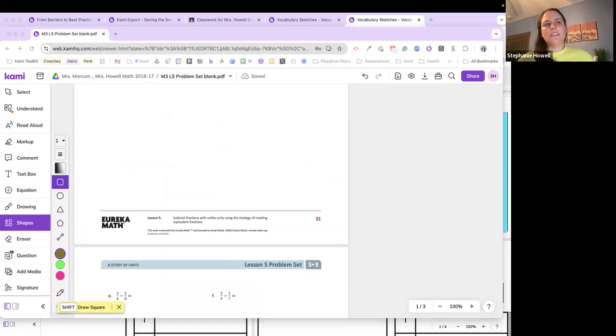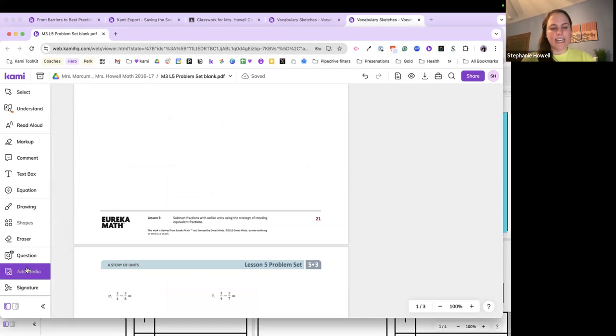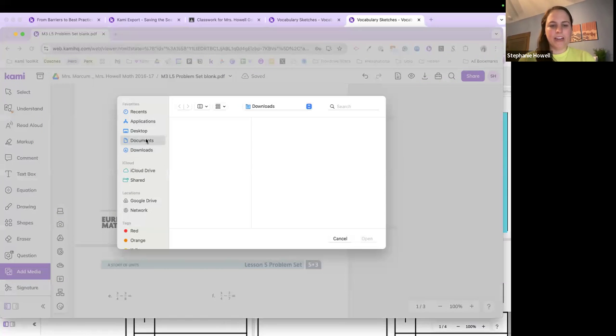Oh yeah, Melissa also said, I would add some picture models, right? Some anchor charts. Lisa's like, yes. Yeah, you can add anchor charts by going into add media. You're able to add an image from the computer and you could upload an anchor chart that you have created. Or if a student created an anchor chart, you're able to open that up right onto the document.